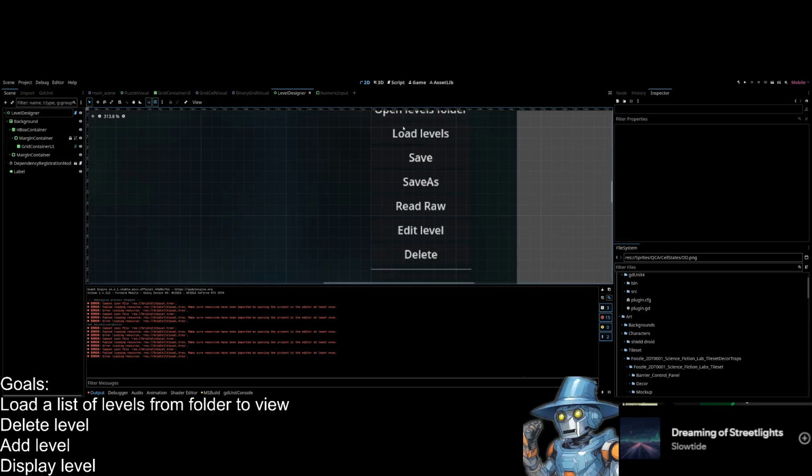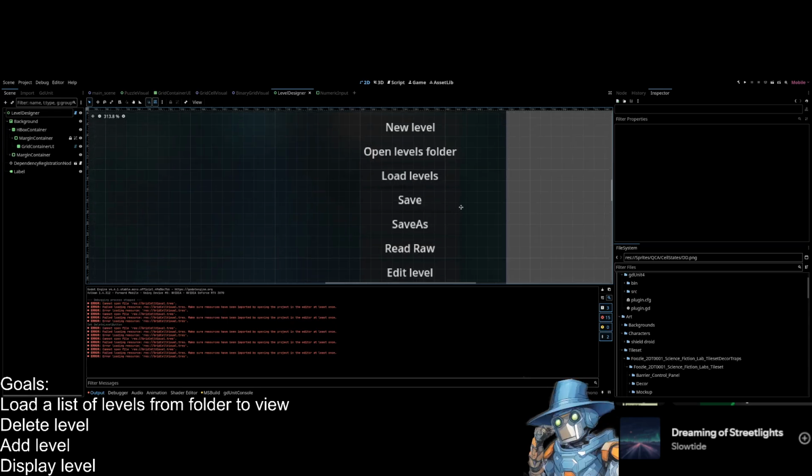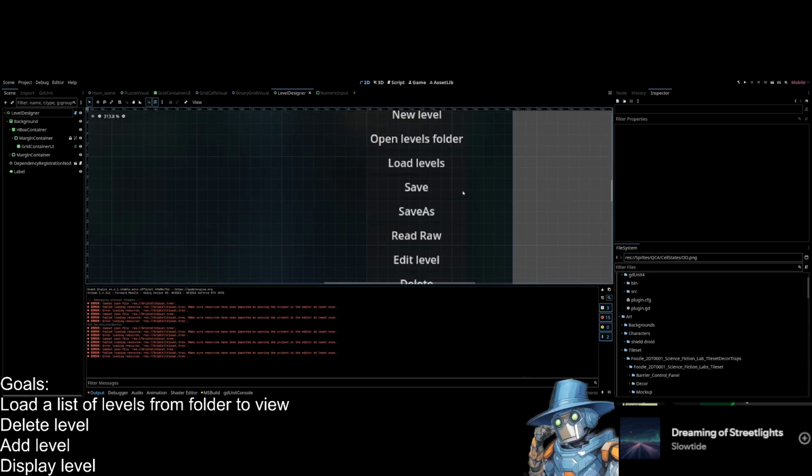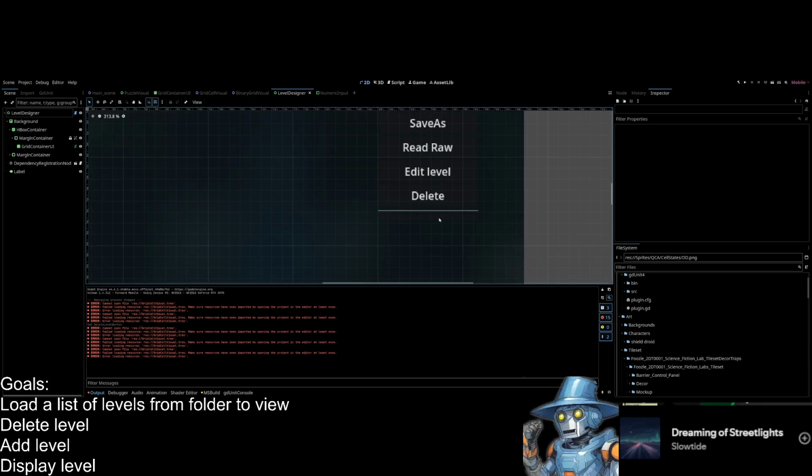We added functionality for load levels, which populates the item list in here. And we added delete, which lets us delete one of the loaded list, and we added the test for it.